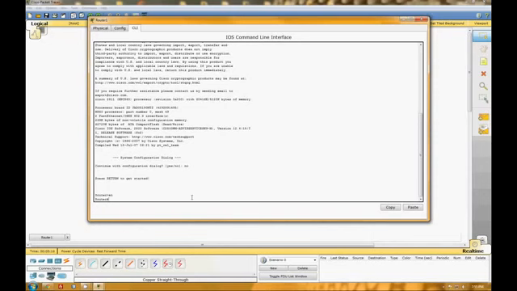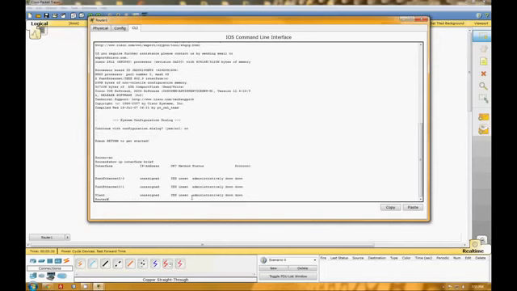This is where I would want to type the commands. So if you want to get a brief idea about how it's connected right now, I want to do a show IP interface brief, and as you can see here, everything is down and administratively down. So you want to configure this.